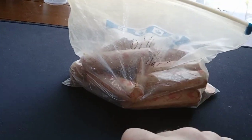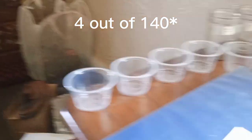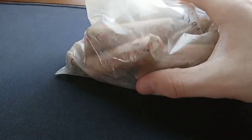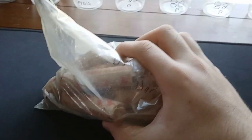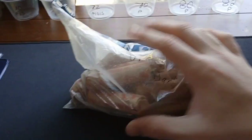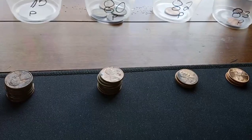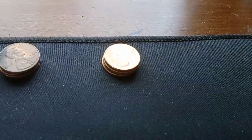Let's hope we can find some more wheat cents for our collection, since we only have 140. As you know, I look for my varieties, and we will see today what we get in these 12 rolls, $6 face, of pennies. I went through the loose roll and didn't find anything, but like I said, the newest one that I found is a 2001.